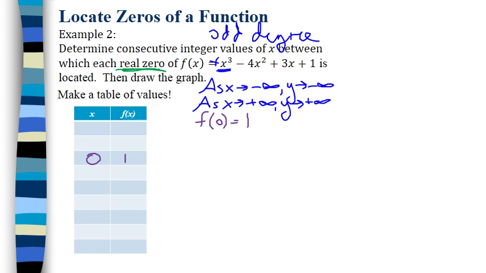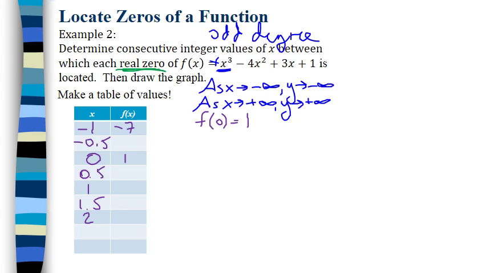And then again, I'm going to try to pick some half values so that way I can get a good picture of what my graph looks like. And I'll take it out to 2, and we'll see if we need more. So go ahead and pause the video right now and try to find some corresponding y values for those x values.